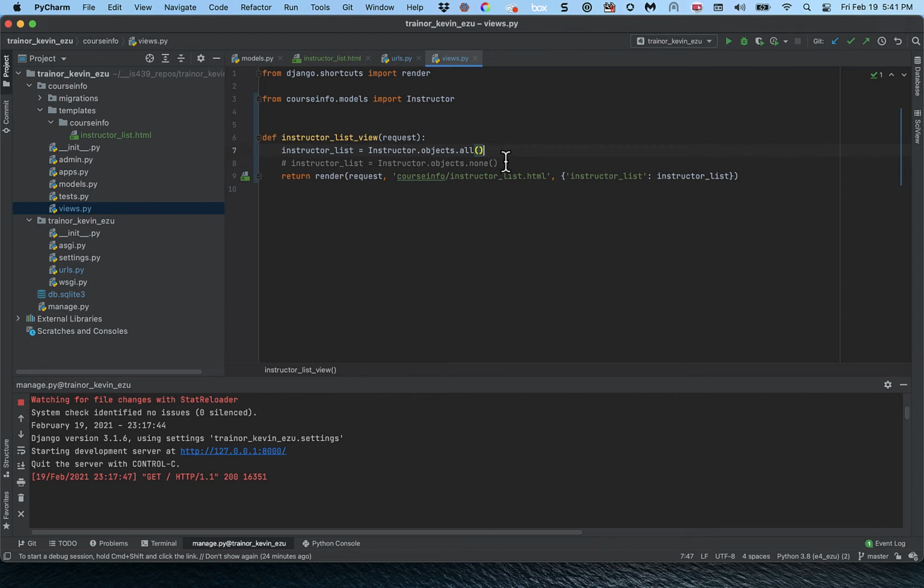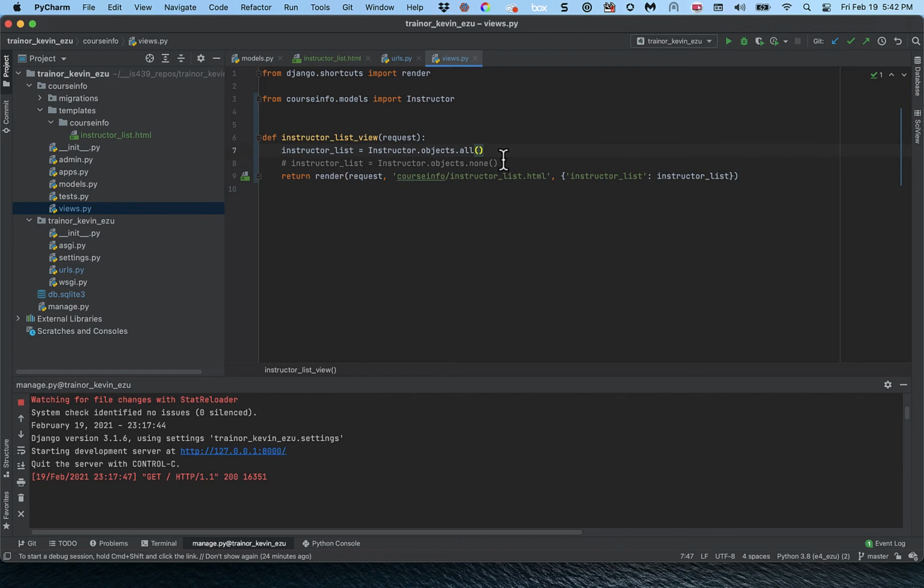Okay, what's the next line that I've turned into a comment? That's some test code. We're going to test getting all of them back. And so when we go to that page, we should see all of the instructors, and with the test data that I have in, we've got 4 of them.